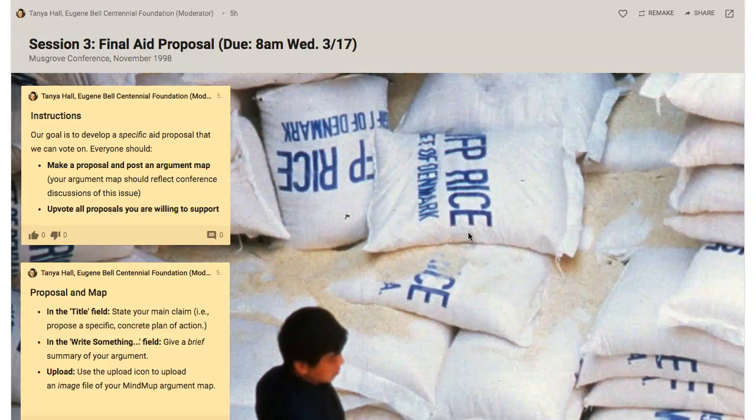If you didn't think of them up front, but they got brought up in the discussion, they should be a part of your map. So you'll post your final main claim and map to this section, and then we'll work together, collaborate to narrow in on what is the final proposal that will be successful and that we can get everyone here to support, hopefully.